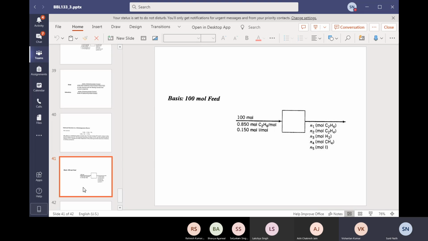Right. Why is that? Because in the yield based on feed, the 40 kg mole per hour that was produced is divided by 85, which is what you fed per hour. However, what was consumed was only 42.58 per hour. So naturally, the yield based on consumption is almost double in this particular case.